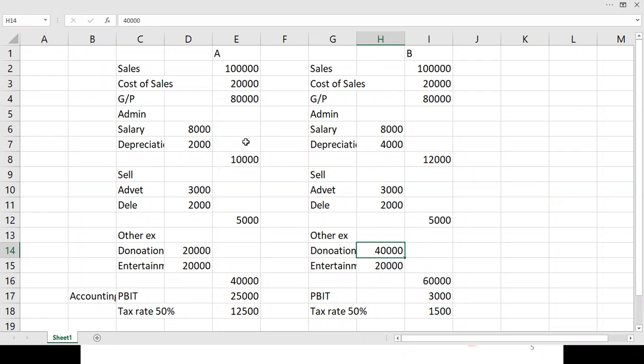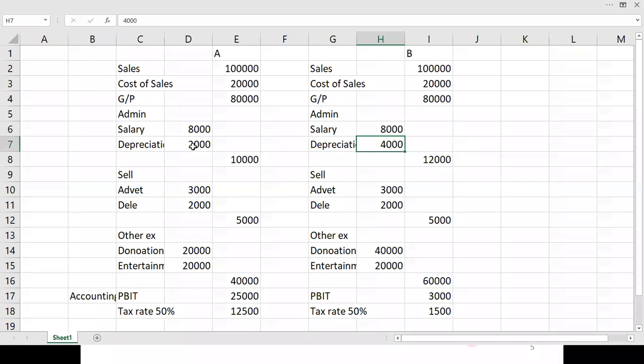Here, in case of depreciation, company A allocates 2,000 and company B allocates 4,000. It's a difference, right? So to minimize this kind of deviation, the government says, no, you can't decide the accounting depreciation. We will decide. We will give you how to calculate depreciation. Then when they calculate the tax profit, they have to follow the rules of the government.